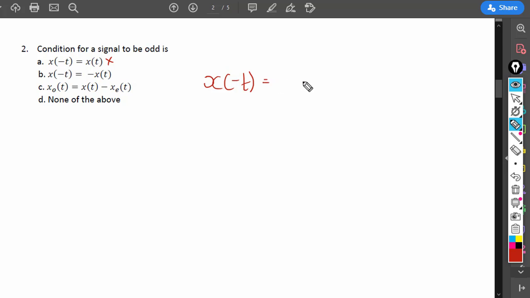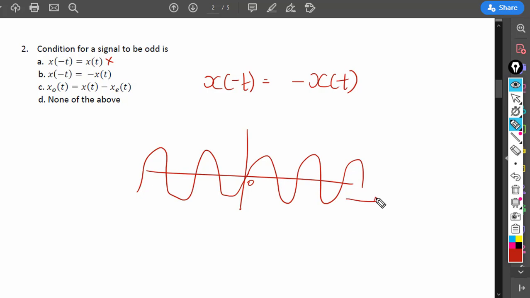If you take the mirror image of the signal, you get back your signal, but its amplitude will be negated. Let me convince you with a sine wave. This is 0, this is t. You pick a point here, let's say t1. You pick the same point in the other direction also, say this is minus t1. What is the amplitude? This is -1, and what is the amplitude here? This is +1. Now, whatever point you pick in this direction, on this positive side of t.